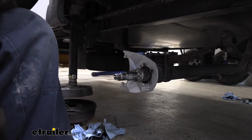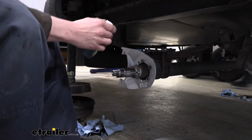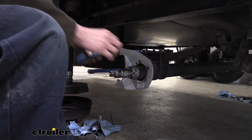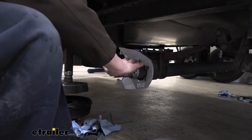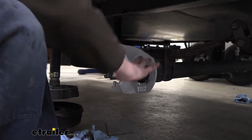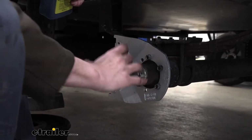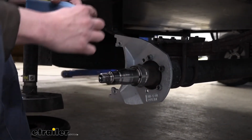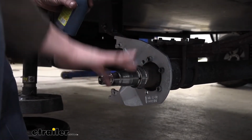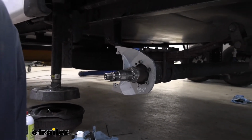All right, so we got all of our parts prepared here. We're now going to grab the rotor assembly. Actually, real quick, before I grab the rotor assembly, I'm going to put just a dab of oil on my finger, and I'm just going to put a little bit here on the spindle. This will just help the parts slide together a little bit easier when we go to slide that on here. Some of these newer parts, it's such a tight tolerance. If it doesn't go perfectly straight, if it's ever so slightly cocked, you can get into kind of a binding situation. So this just helps minimize that. Now we're going to grab our assembly and we'll slide it into place.